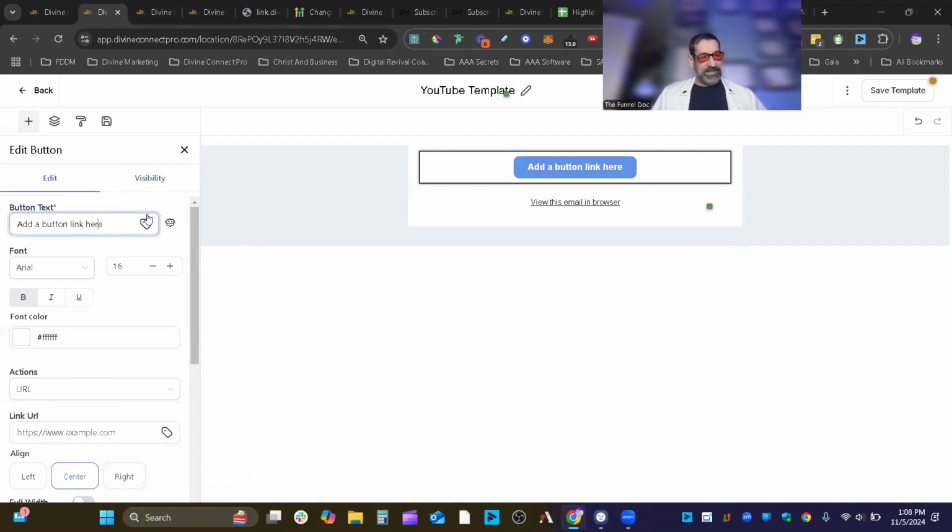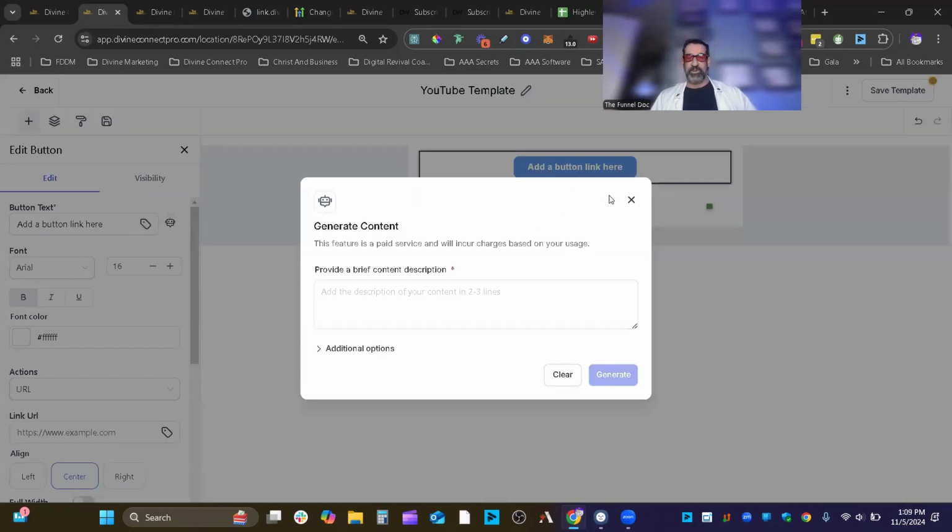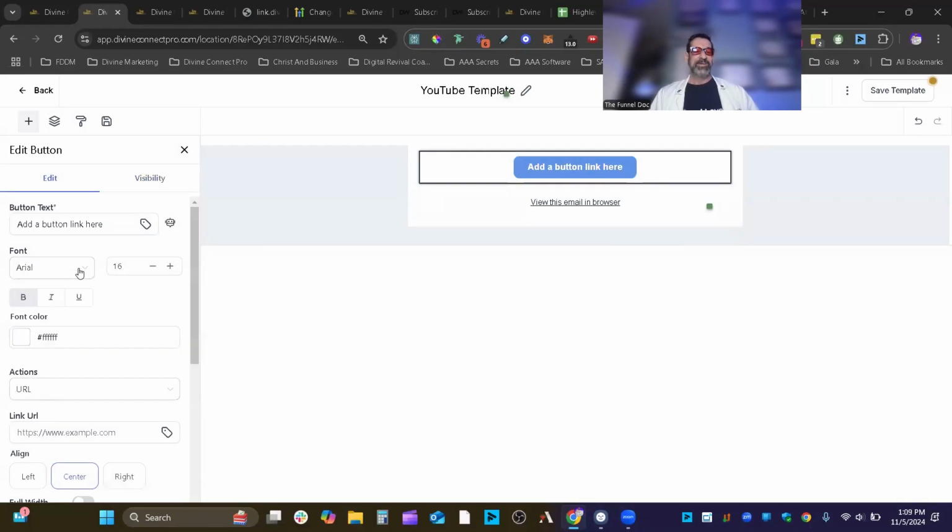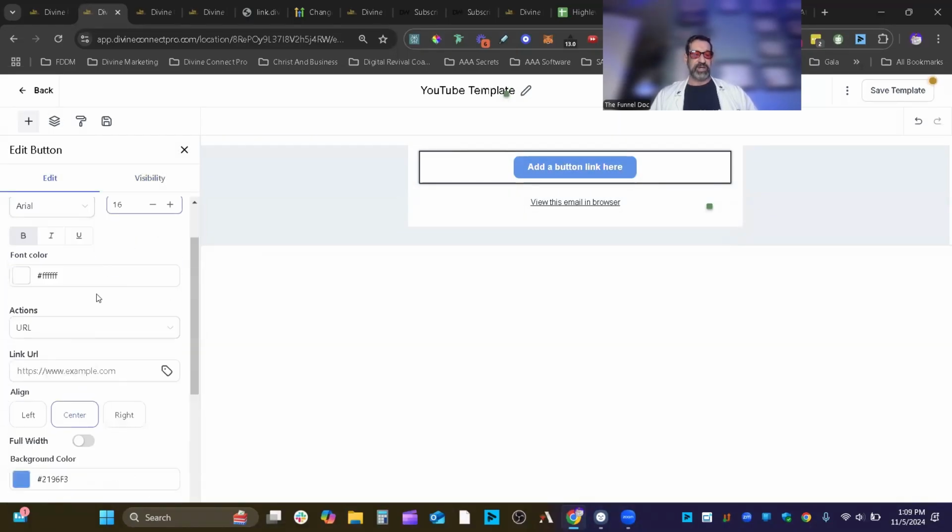I recommend anytime that you see one of these tags, I mean, you can use custom fields or custom values. Play around with it. It's obviously being used enough by other people in different spots that they found it valuable enough to make it a function or an option. So use it as much as possible. It obviously helps a lot. So then you've got your AI content even for the button, which is really funny. And then you've got your different fonts as well as your sizing here, your ability to bold it.